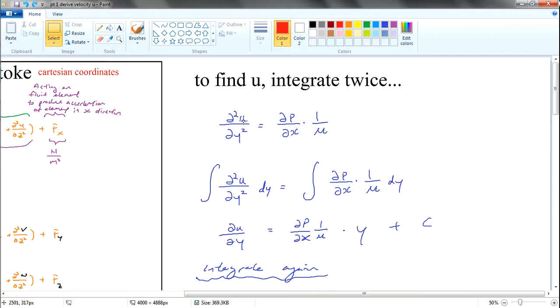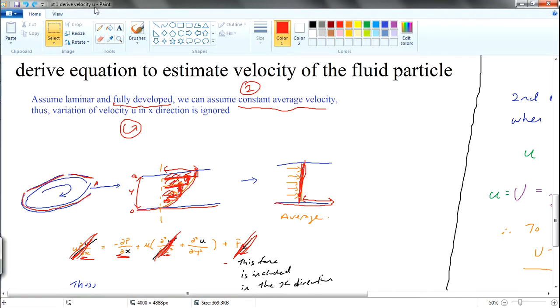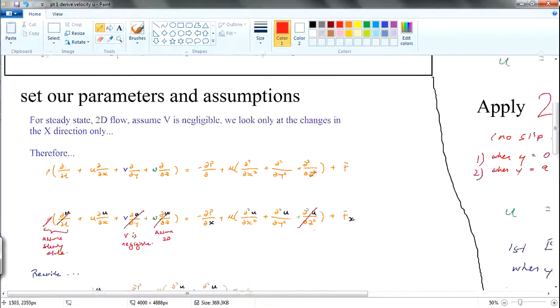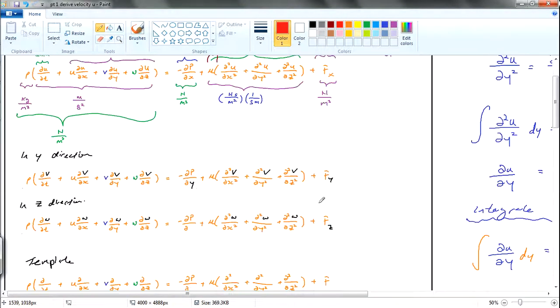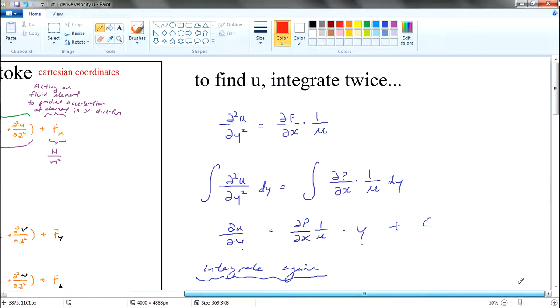To find the velocity u, we integrate 1 time. So this is the integration. We integrate in terms of y. Why do you integrate in terms of y? Because the u itself, this is the u, and this is the velocity of the plate u. The u varies along y. As y increases, there is a certain variation, but now in this case, there is no variation at all, constant. But we can still integrate because we're trying to find u.